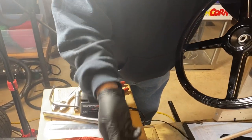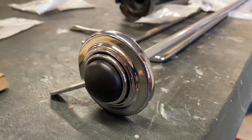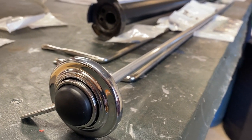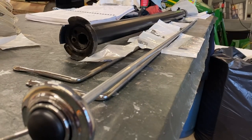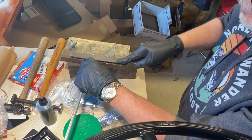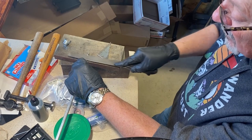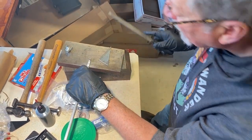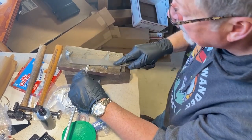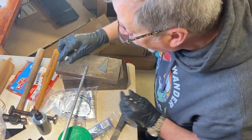Before pushing the horn and light switch rod through the steering shaft, it's best to fit all the pieces together on the workbench, just to be sure that they'll all go together properly. And it's a good thing that we did. The first problem we encountered was the fit of the spider on the end of the horn and light switch rod. We bought our rod new, but the end was boogered up just a little bit. George worked to square it up on the end and then carefully filed it down until the spider slid on properly.